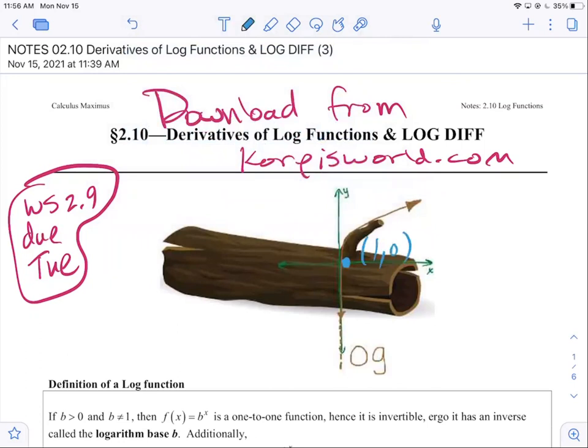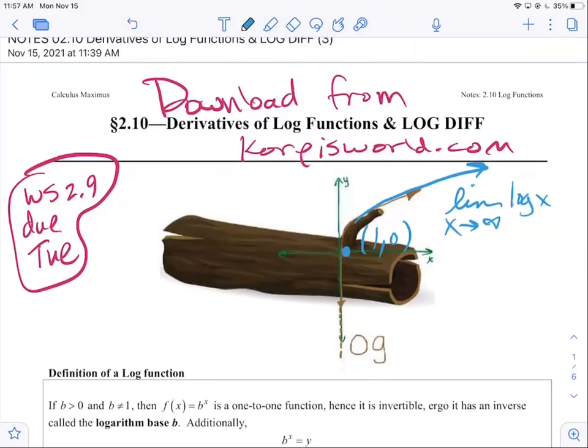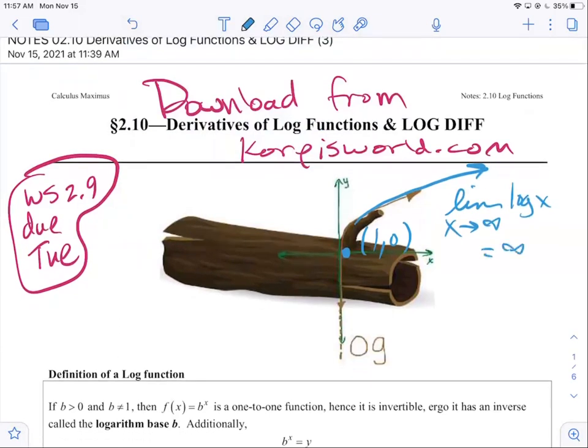Exponentials go through 0, 1. Therefore, logs go through 1, 0. And they increase at a very slow rate. These things go up, up, up forever. So the limit as x goes to infinity of this function, we'll just call this log of x, it does go to infinity, just very, very, very slowly. So if you were to graph one on a calculator, you might think that there's a horizontal asymptote up above, but there's not. Logs are, by design, there to slow things down. Exponentials grow very, very rapidly. Logs counter that. They slow things down.